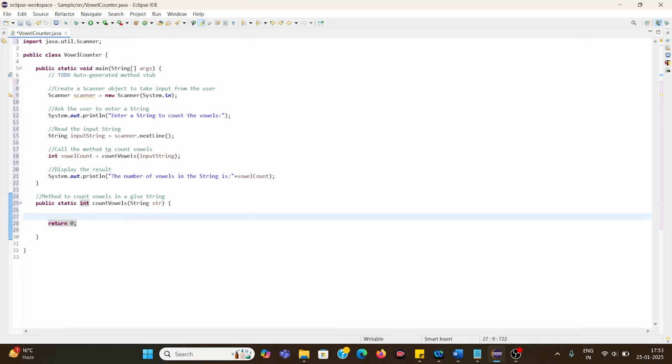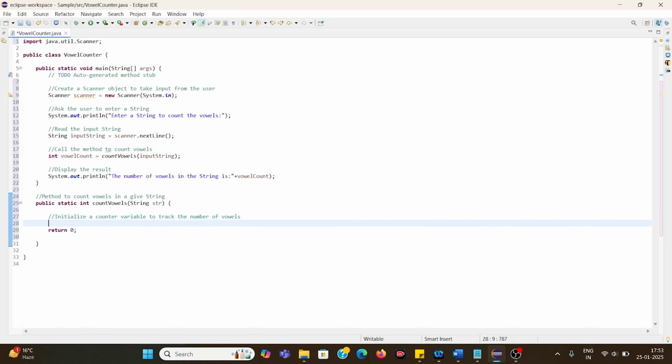So here we will initialize a counter variable to track the number of vowels. So we just give here int count equals 0.